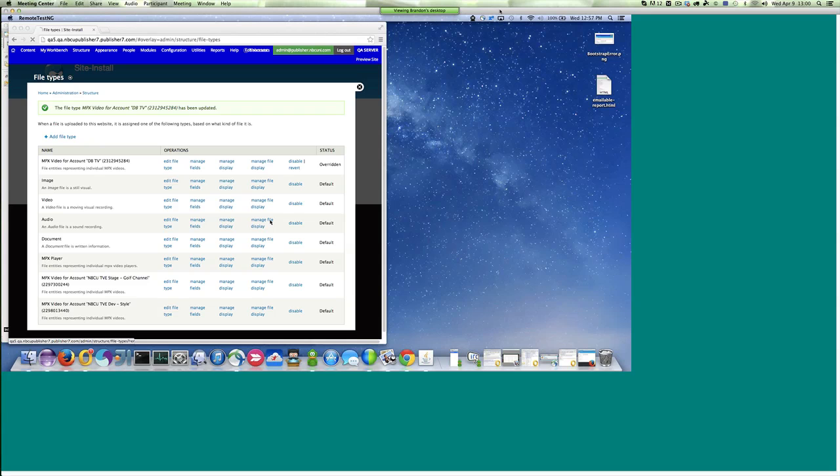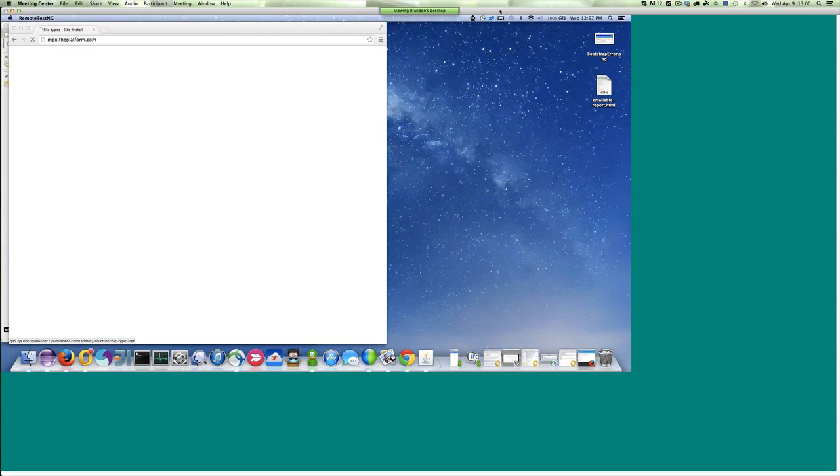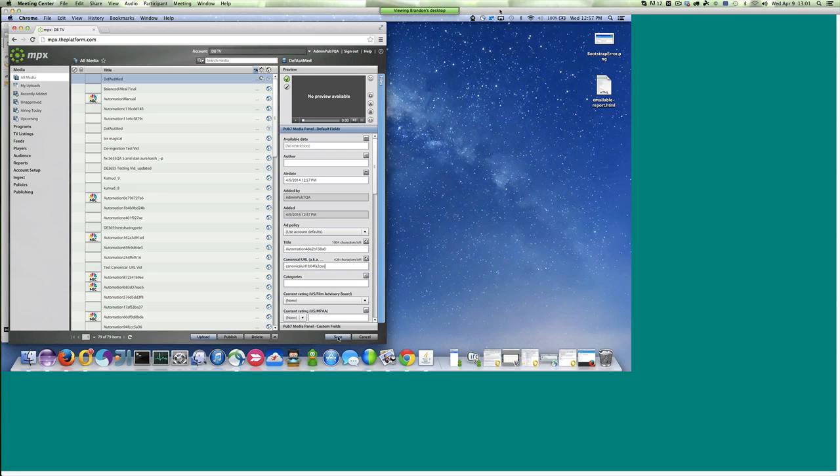So first make sure that MPX is configured. In this case, it's submitted. And do a couple of edits that need to be done for the canonical URL, which is what we're testing here.